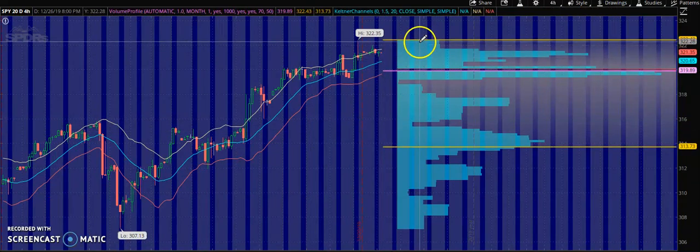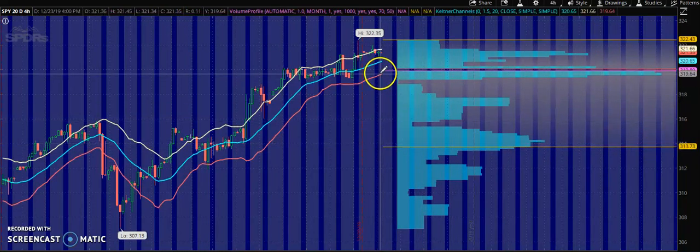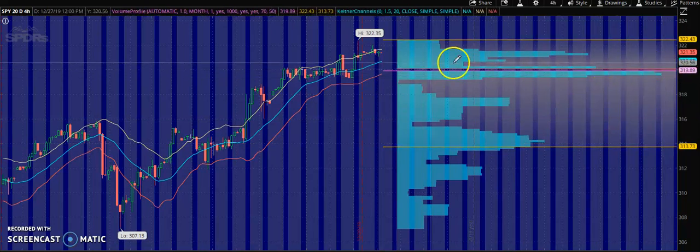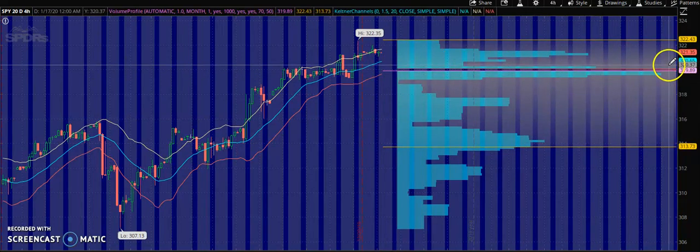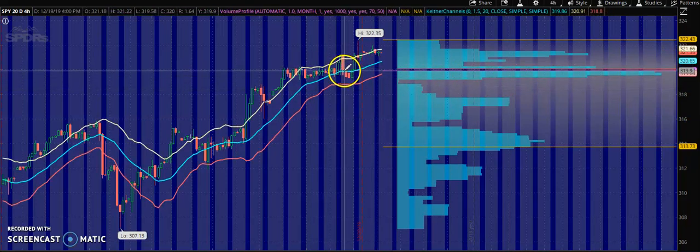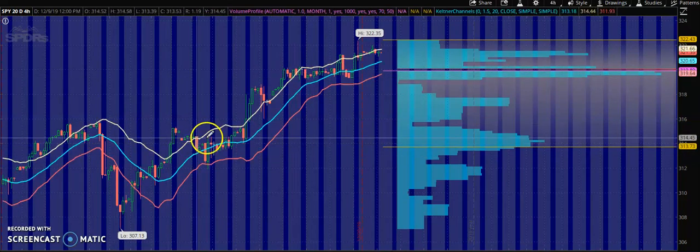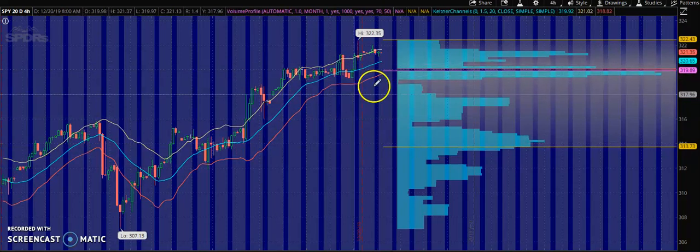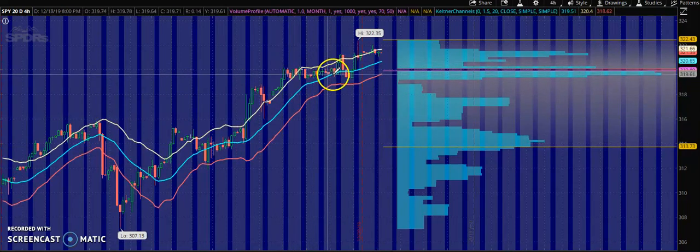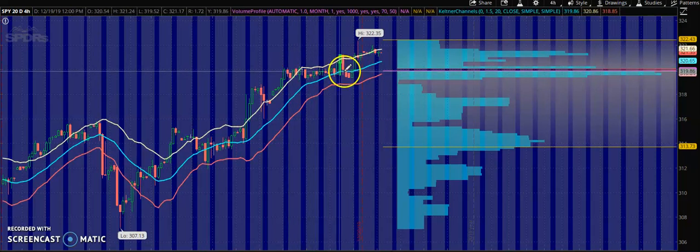Alright, so the other things you'll notice on this chart on the right side are this yellow line at the top. There's also a yellow line here, and then in the middle there's a purple line. The purple line is what's known as the point of control, or we call it the POC. This is the price level that had the most volume for that particular month. Which makes sense. If you look at the chart, there was this big area of consolidation right here, and right here at this purple line is where the most volume was for the month.